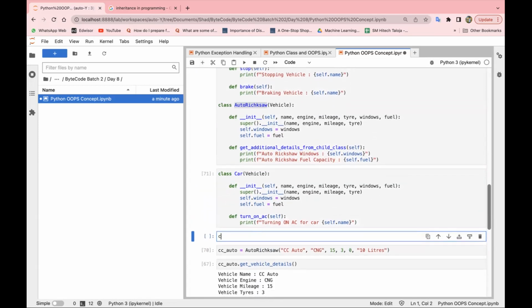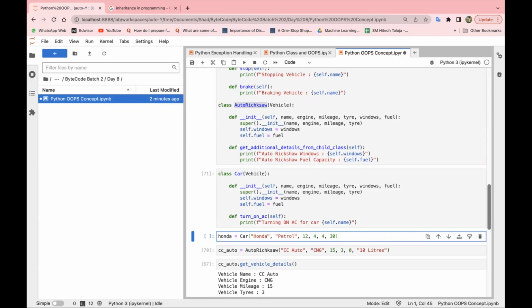Now if I say car, let's say Honda equal to car, and inside I need to give the name first, Honda, and then the engine, let's say petrol, and then your mileage is, let's say 12, and your number of tires is 4, and windows is again 4, and fuel is, let's say, 30 liters capacity, right?